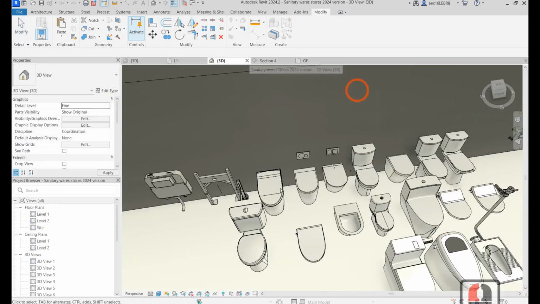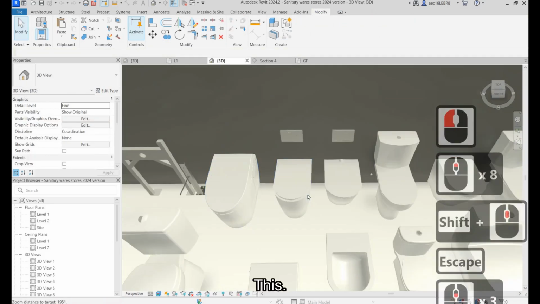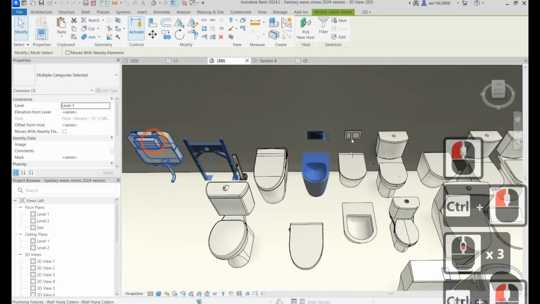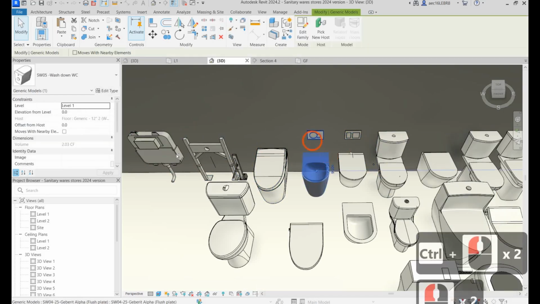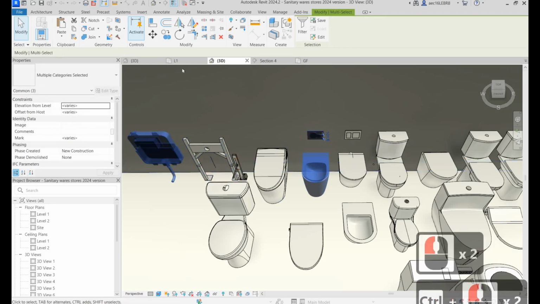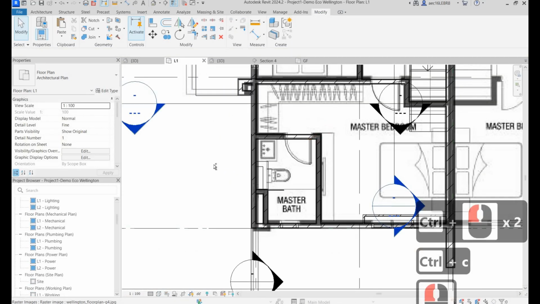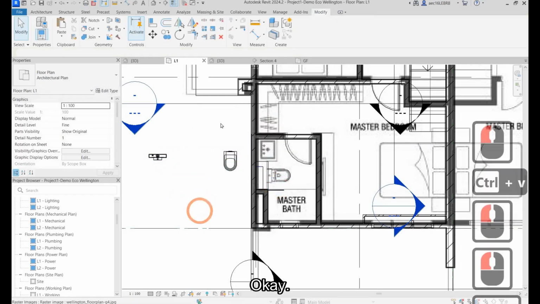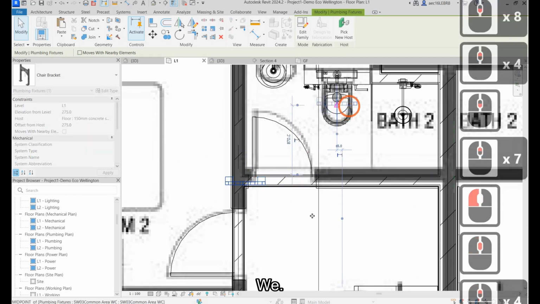So back to this 3D view over here, select a suitable WC. Okay, this is electrical type, which is not quite suitable in this case. We use this. Then of course you can utilize the bracket. Okay, this is floor seating type, so you don't need a bracket. Okay, copy. Then back to level 1 here. Then we Control V, paste to here. Okay, that's done. We still have a bracket over here. Forget it. We can move that to here.